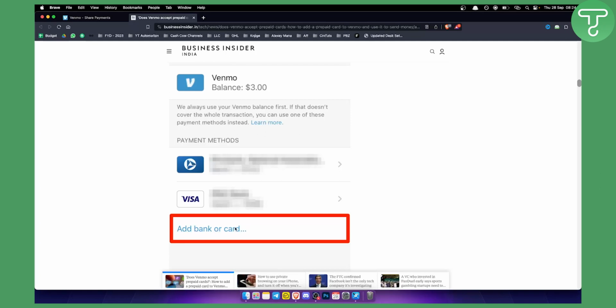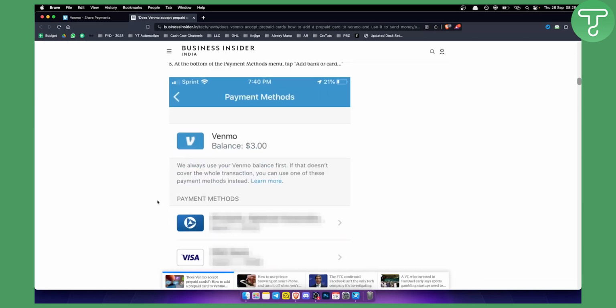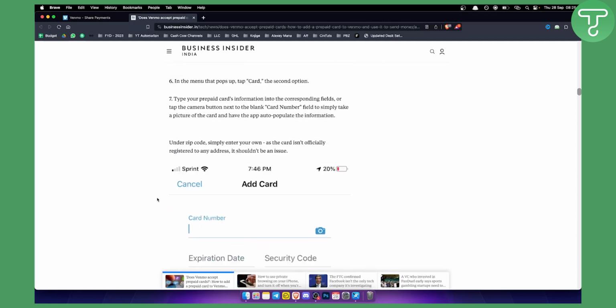Now alternatively, what you can do is you can add a gift card to your PayPal balance. And then on your PayPal, you can cash it out and then send to Venmo. This is also something that you can do. But since you know Venmo is a very strict platform, you won't be able to use every single Visa gift card on Venmo. So that's pretty much how you will be able to go and add a card.